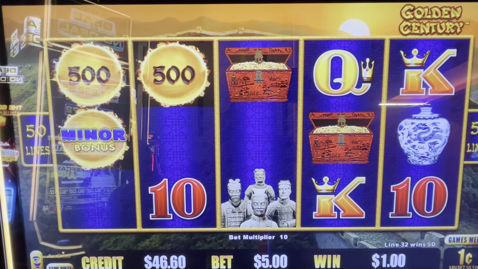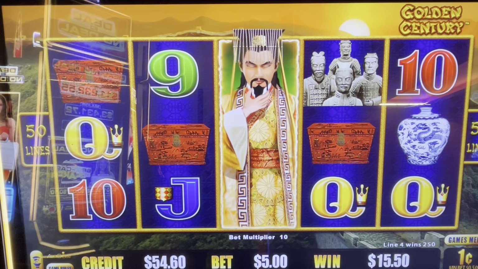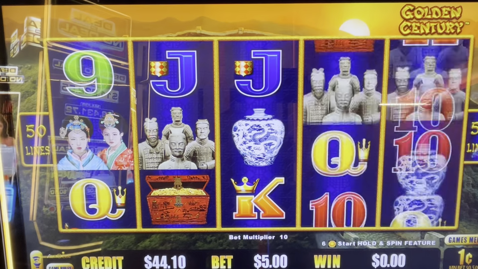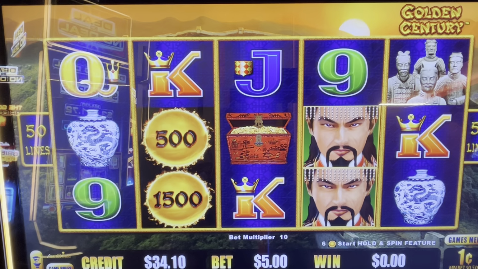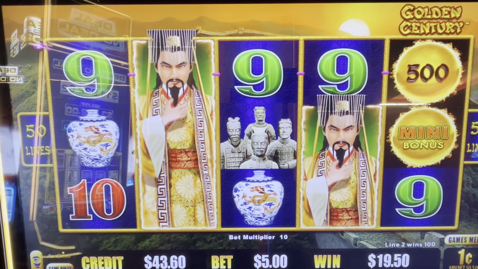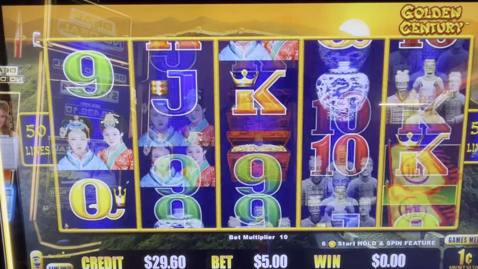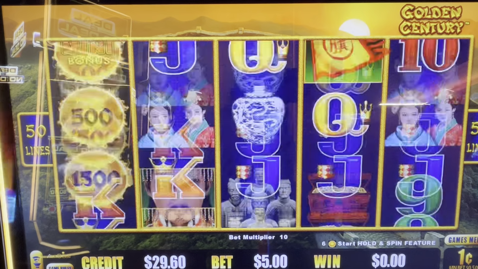Three. Half my bet back. Oh, look at that. Three times my bet. Thank you. Need one more of those. $20, four times. Is it coming? Have I warmed the machine up a little bit with only $40 left? $9. I thought it was going to be more.